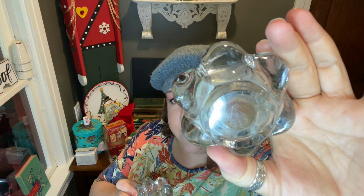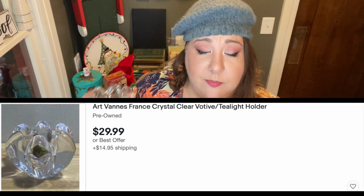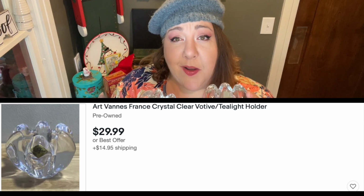And I think somebody will pick it up, probably put it at the shop for maybe $5 or $6. And then these were a nice surprise because when I flipped them over, I saw that they were marked. Now this one's kind of dirty on the inside. It says Art Venice, France. So these are little crystal pieces. They need to be cleaned. It looks like I can probably ask for somewhere between $20 and $30 for these. Just one of these is listed right now for $29.99, which I think is ridiculous. Two of these sold in a Goodwill auction for 10 bucks. So I think I'm somewhere between 30 and 10, but I will be putting these on eBay. And they are really pretty.